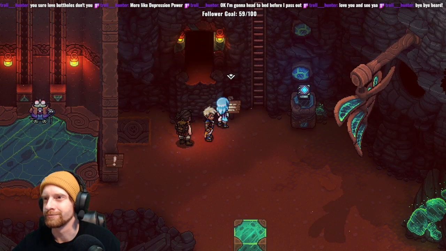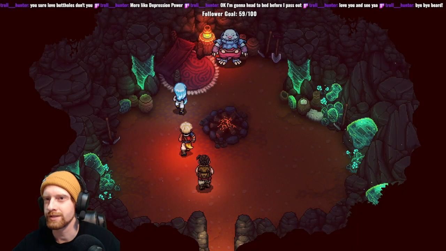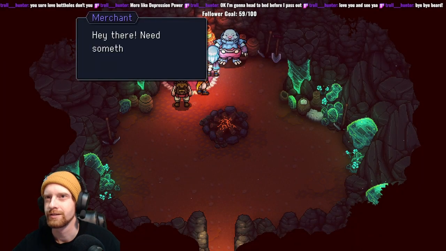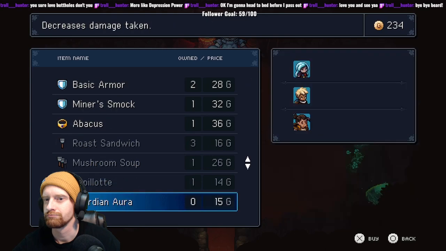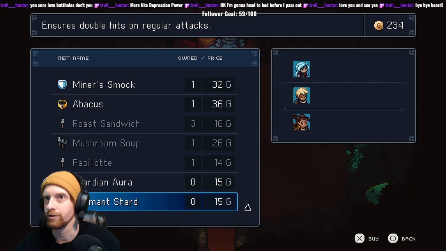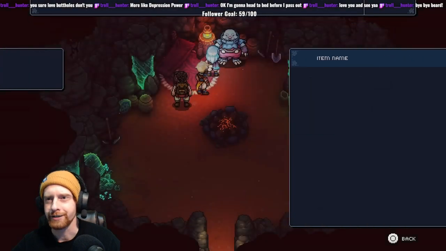Miner's break room. Oh, so we got some miners left in here. Hey there, need something for the road? Do you have anything different than our other homie upstairs? You do not.